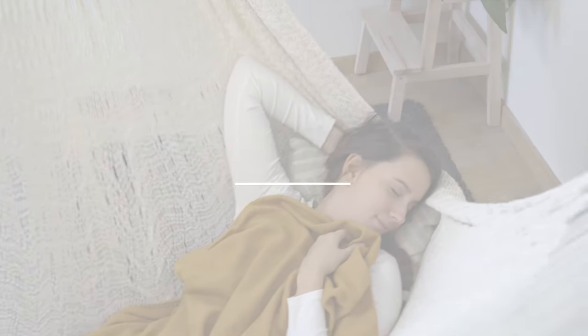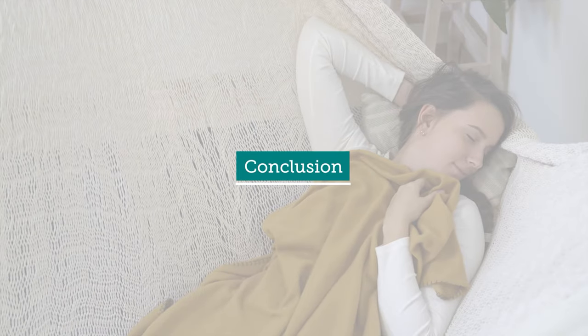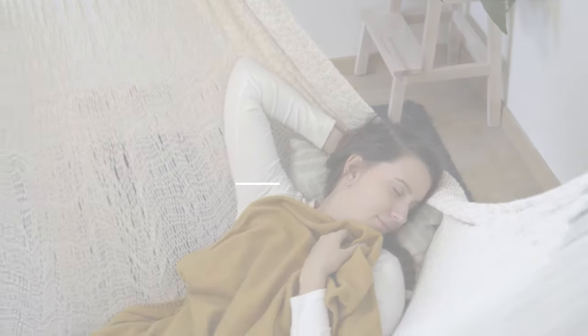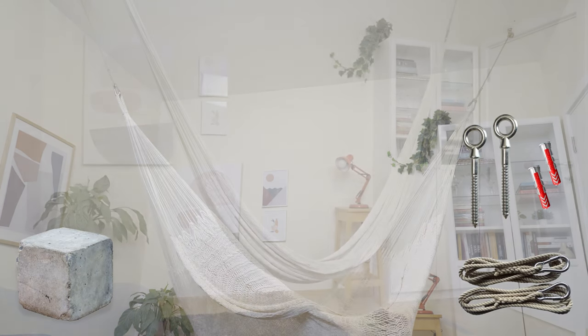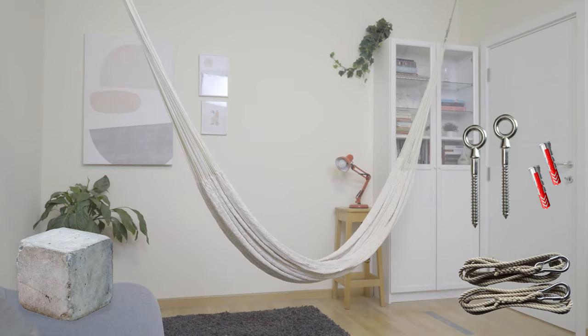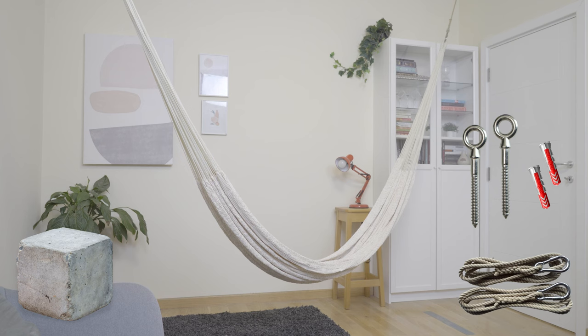We hope that this video has provided you with a comprehensive overview of how to hang a hammock at home. In our first example, we installed a Hamakama Strong Hammock to a concrete ceiling using the Hamakama screws with the duo power wall plugs. We connected the Hamakama Super Ropes to the bolts using the anchor bend.